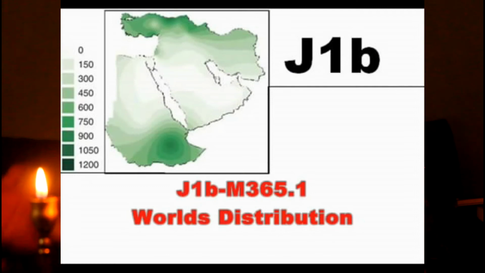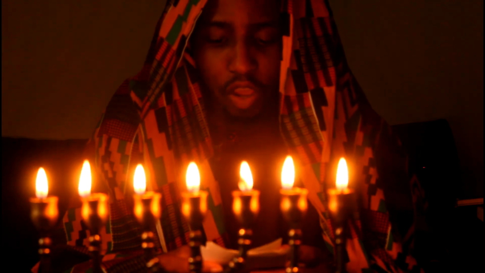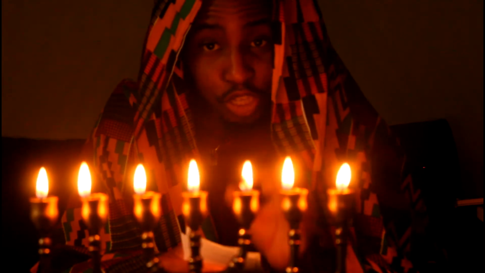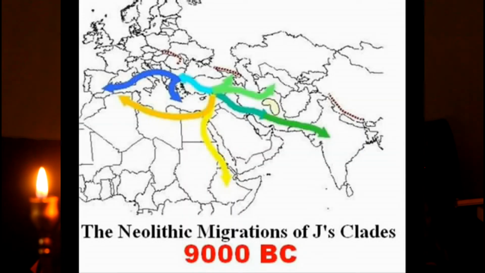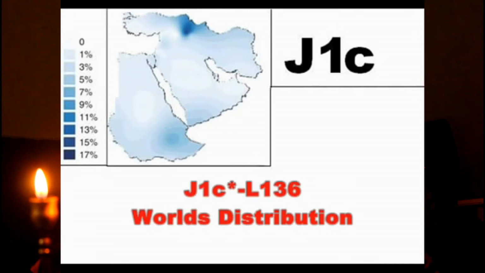Okay, I'm going to show you maps. I'm going to post maps and you just go through these maps, okay? Y-DNA haplogroup origins, the era of the Neolithic. Pay attention to Neolithic because it keeps coming up. The Neolithic era keeps popping up, so we need to establish what that era is. Okay, Y-DNA haplogroup J origin, the era of the Neolithic, carried or diffused into Europe, Central Asia, Pakistan, and India.